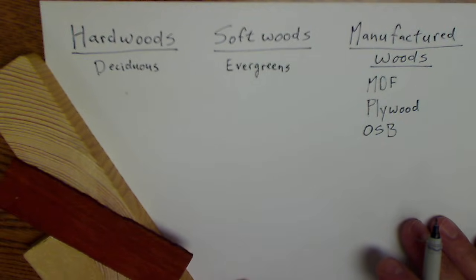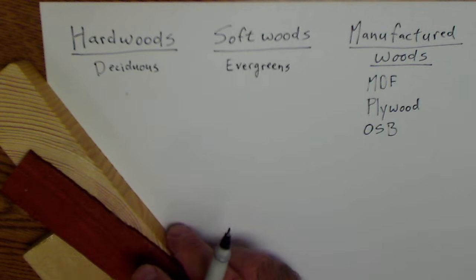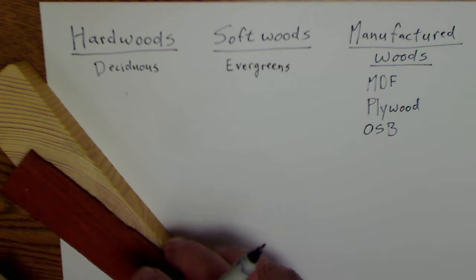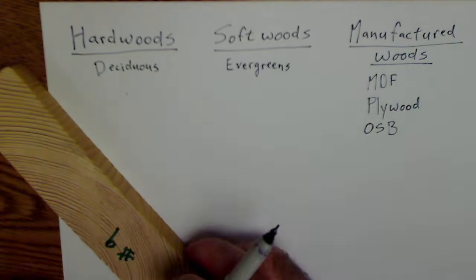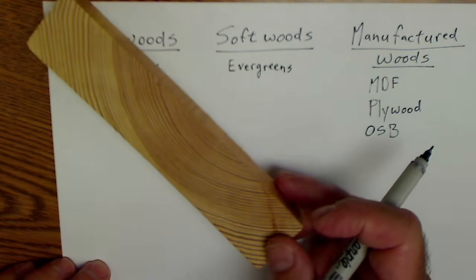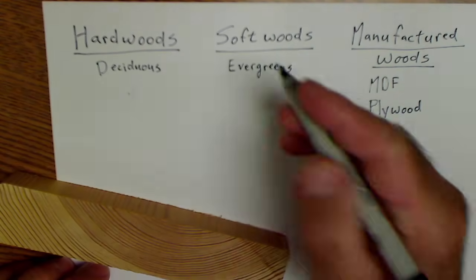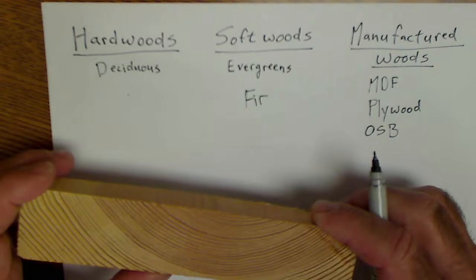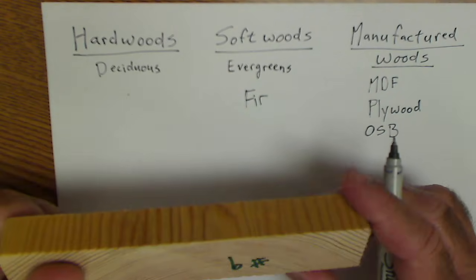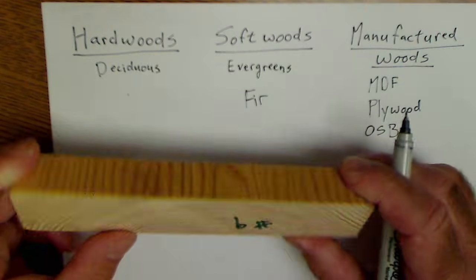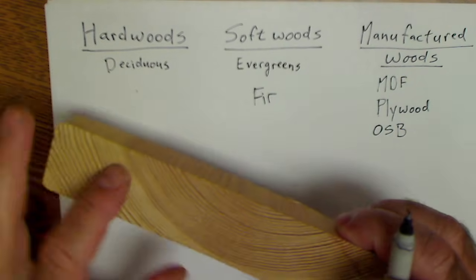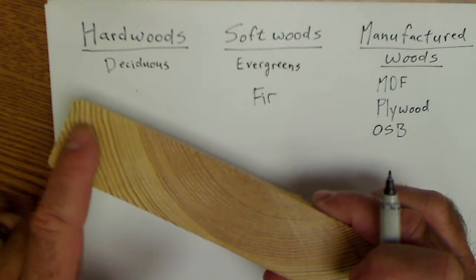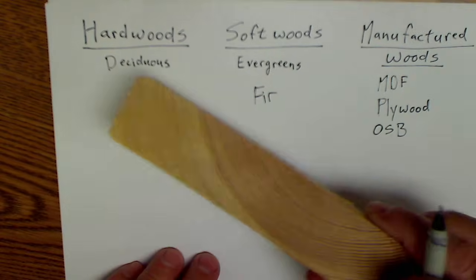And then as we look at natural woods, they're split between two categories, hardwoods and softwoods. On the softwood side, this is a framing timber. So this is fir. One of the most common softwoods is fir, and almost all homes are framed, floor joists, wall studs, all with Douglas fir like this. This is some really nice tight grain. This is the heart of the tree here, and then this is the sapwood on the outside.